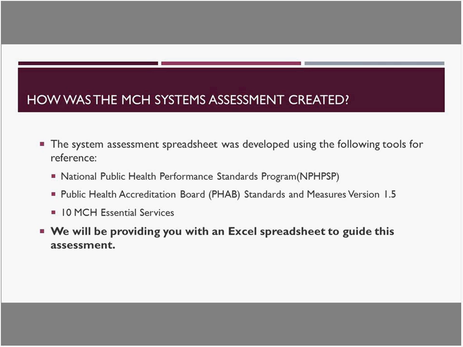So the MCH system assessment was created based on a lot of existing work and thinking. We definitely didn't try to reinvent the wheel. We tried to take what was out there and streamline it and make it a little more MCH focused. But if you have exposure to any of these things up on this slide, it'll be very familiar to you. So we used the National Public Health Performance Standards Program, which came out from the CDC quite a few years ago, and it was a foundational piece that led to the development of the Public Health Accreditation Board standards and measures. It was the jumping off point for that work.